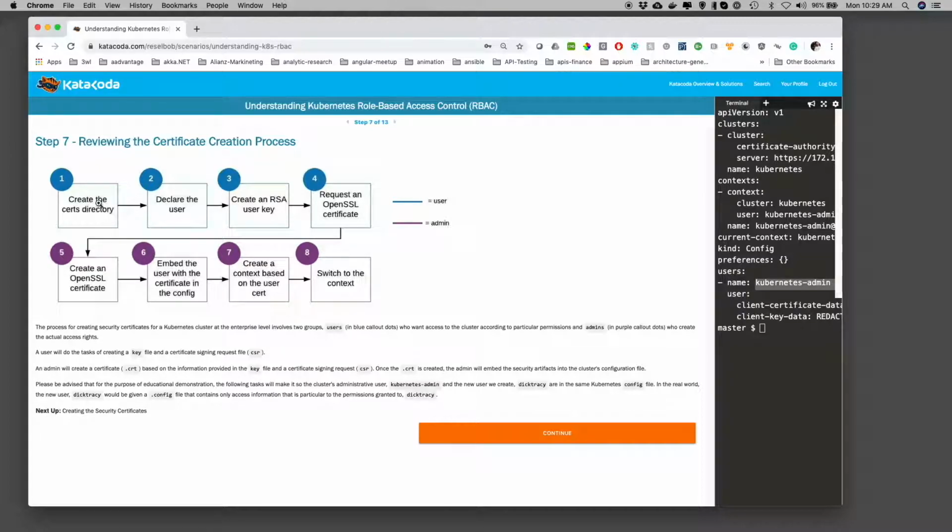In step 1, the user will create a search directory, and in that search directory we're going to declare a user. The way we're going to declare a user is by creating what's called a user key. Then after the user key is created, and it's created using OpenSSL, which we'll look at in the steps that follow, the user is also going to create a file called a certificate signing request. The user will take the RSA user key and the certificate signing request and somehow get those 2 certificates to a security administrator in your company.